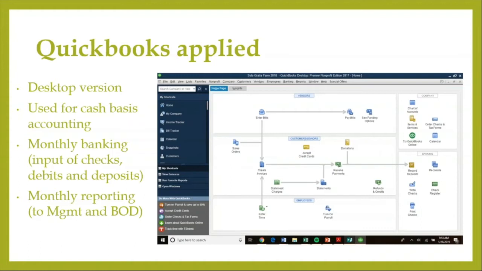We also record our debits. We don't have a credit card for the farm. We have a debit card, so we record all those. And then we record all of our deposits, and I'll show you, we put a lot of detail in our deposits so we can track what's being put into what account. And because we're not for profit, we have a board of directors that we report to every 2 months. So we are keeping our board and our upper management abreast of where we're at with our finances every 2 months, and just use a standard reporting feature.